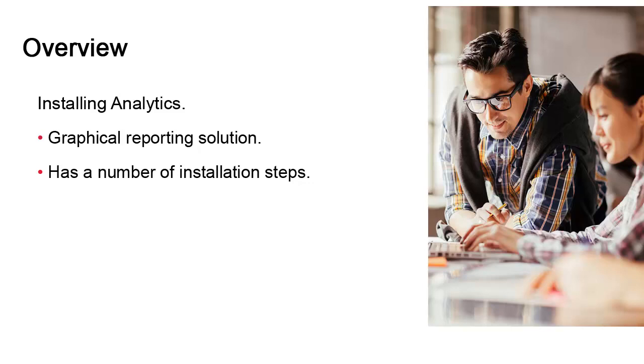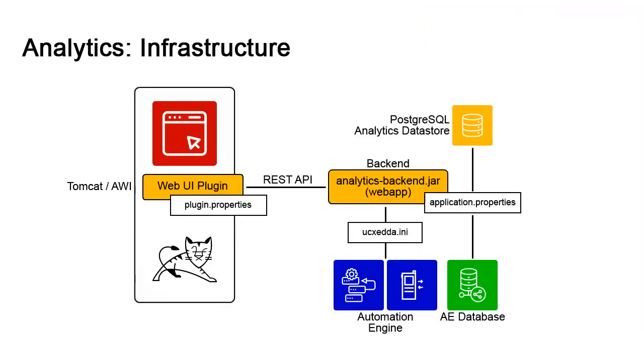The deployment of certain components generates configuration files that are required by others, and so we recommend sticking to the suggested sequence of steps. The infrastructure is as follows. There are three main components, seen here in the orange color. The PostgreSQL Datastore for data repository, which we have to deploy.